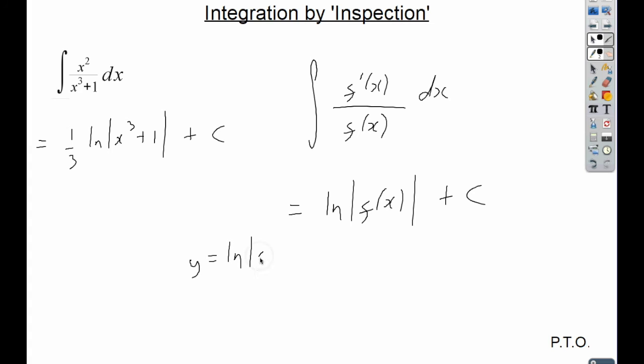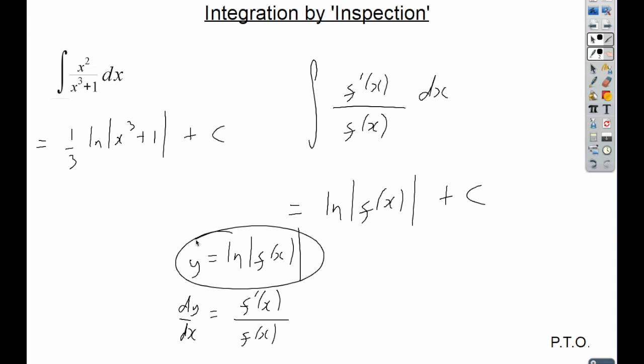So natural log of f of x, if that is equal to y, dy dx, you know the denominator already is going to be 1 over f of x. Then this is the chain rule bit, you see. You differentiate what's in the brackets, you get f dash x. You see how that works? That's why this section is called the reverse chain rule. You need to know that when you differentiate an expression like this using the chain rule, you're going to get this answer. The reverse of that means when you integrate f dash x over f of x, you're going to get the natural logarithm of f of x. So the reverse chain rule basically means you need to know what the derivative of lots of results are.